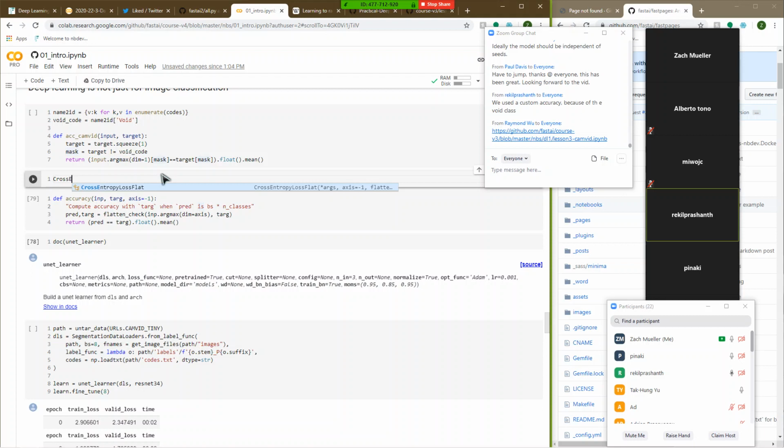And even then, various loss functions do have experimentation.